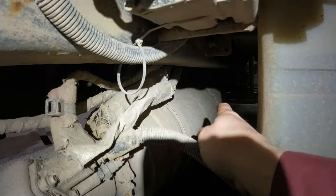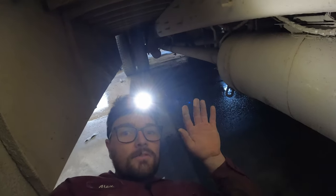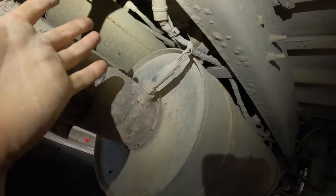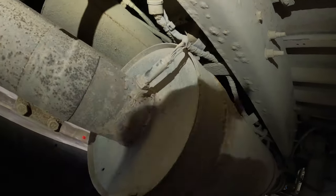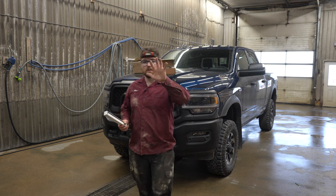Rolling under the bus - this is our after-treatment system. Up front you have your DOC and DPF, here is your DEF doser unit, and this is your SCR. The NOx sensors mainly deal with your SCR canister - right here is your NOx outlet sensor, which is easy to get to. We also have many more sensors on the DPF, DOC, and SCR, all of which cost a lot. We have a temp inlet sensor for the DPF, a temperature outlet sensor, a pressure outlet sensor, and a pressure inlet sensor for the DPF. On the SCR canister we also have a temperature inlet and temperature outlet sensor.